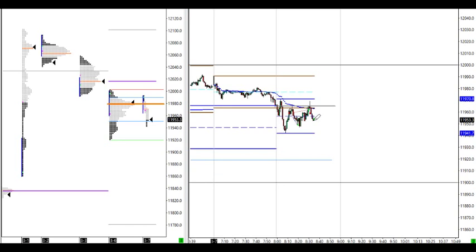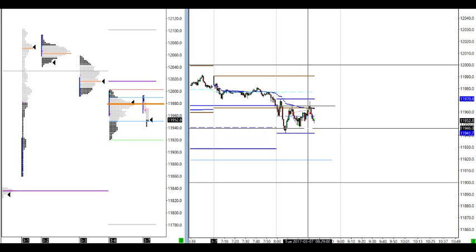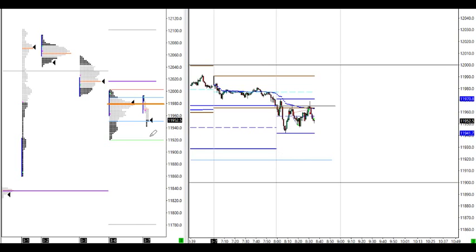Scale out manually 5 points here because price is less rangy than normal. We have just 29 points of first hour range, where the most common is 50, so better scaling out first, faster rather than later and giving it back. So another scale out is at 44 if price goes towards the low of the day here, and the last scale out is at 34, just above yesterday's lows here.